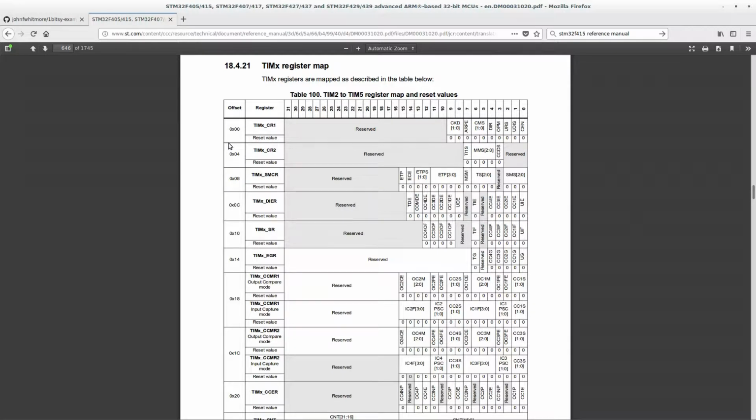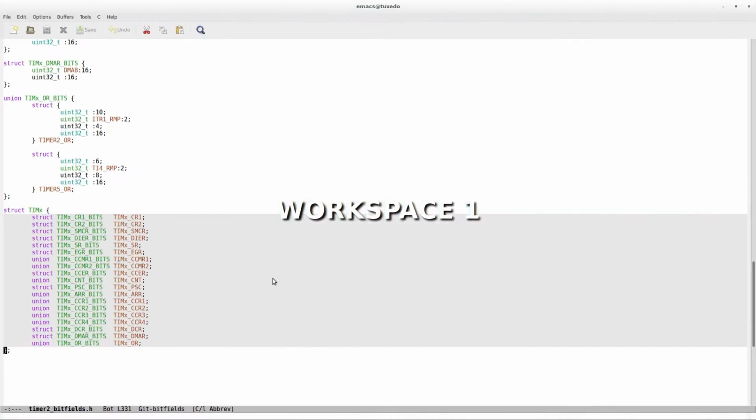Then at an offset of 4, you've got CR2, SMCR, DIER, etc., the whole way down. And that's what this superstructure is doing. It's defining the actual special function registers, and each one of those, because they're a structure or a union, specifies the bit fields that are going to be used.